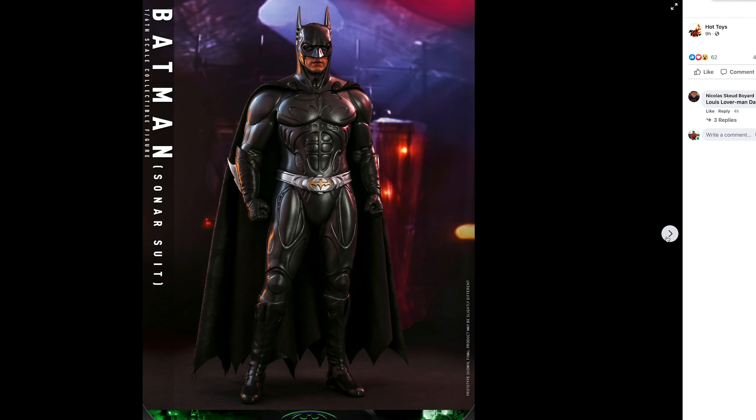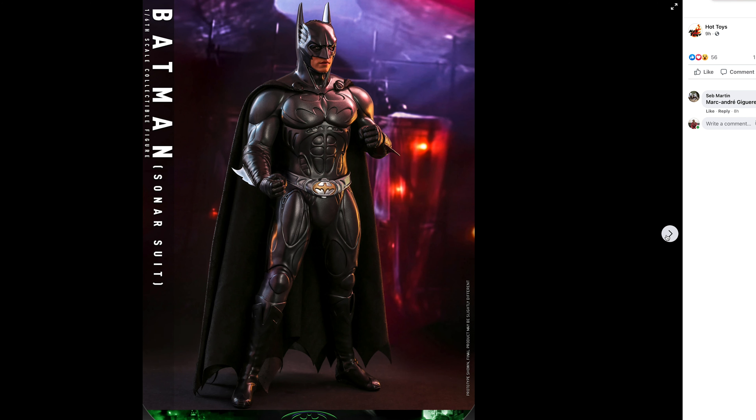And it's funny — I can't remember if these are the suits that have the nipples on it. Back in the nineties, that was the big controversy. The Joel Schumacher Batman movies were notorious for having nipples on the suit. And I can't remember if this suit actually had nipples. If it doesn't have nipples on the suit, it's not as accurate. It's not a deal breaker, but it's kind of like, hey, put the damn nipples on. I'm probably the only reviewer actually bringing it up, but yeah, it looks cool.